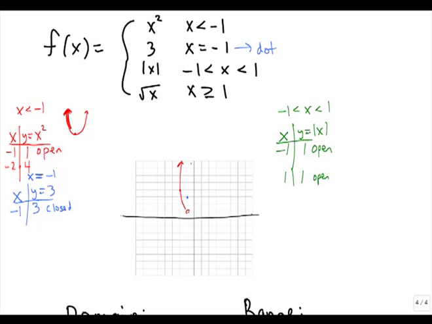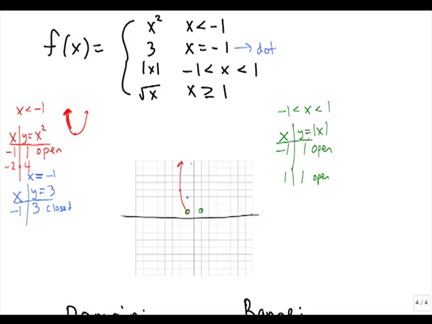So -1, 1 would correspond to the red open circle that I already have. So these kind of overlap. And 1, 1 would be over here, another open circle. Now be careful here. You have to keep in mind what shape of a graph this is supposed to be. They aren't all lines, so don't connect these with a horizontal line. I left a little gap in here because potentially you might want to plot one more point.